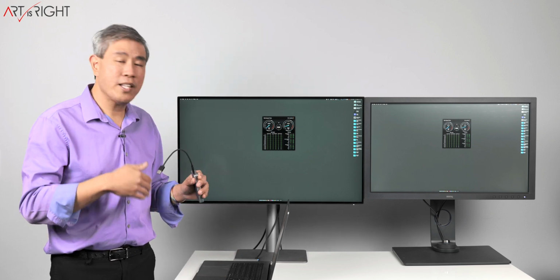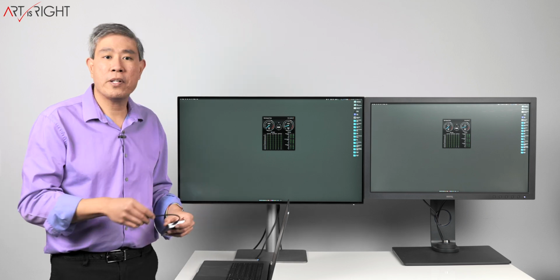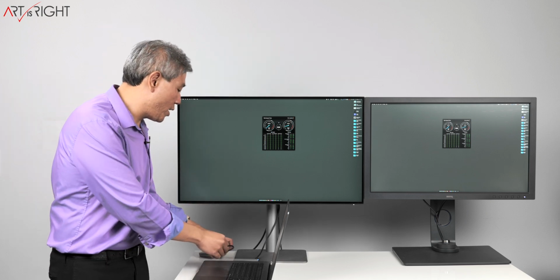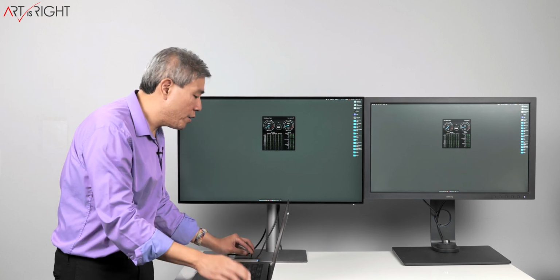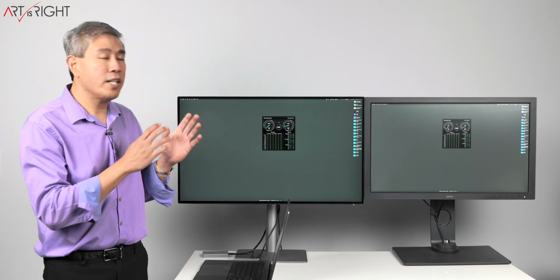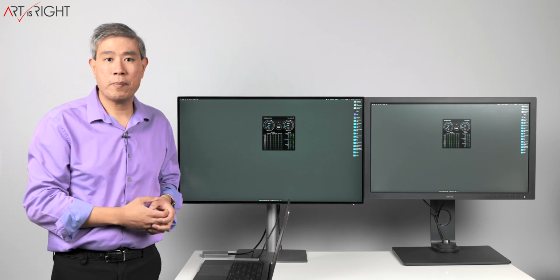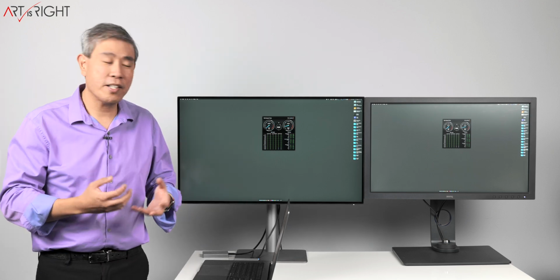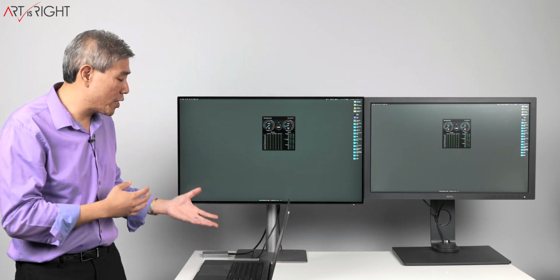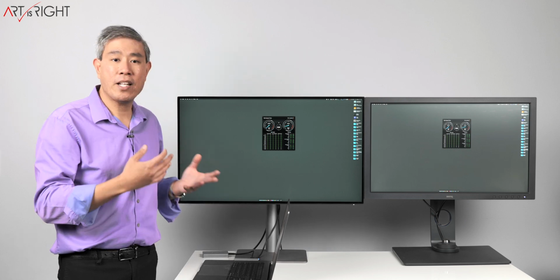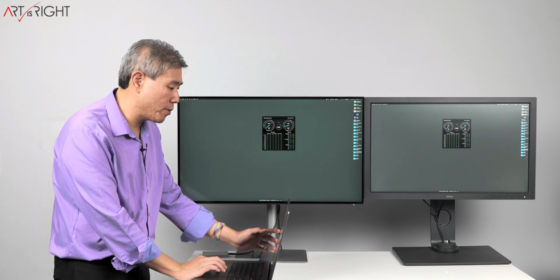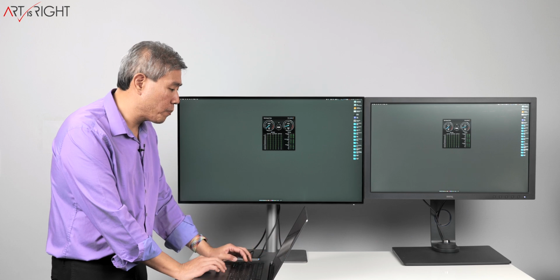And you're going to see lower speed. This is not something that is wrong with the device. It's just pretty much a limitation with regards to technology. So we're going to plug that in and see if this works. Another thing I also want to mention is that the display power delivery is charging up the laptop as we are speaking, as we're running this test. So it is functioning as we would expect. It is powering two 4K displays at 60 Hertz and is also giving us a power pass-through, which is exactly what we want.